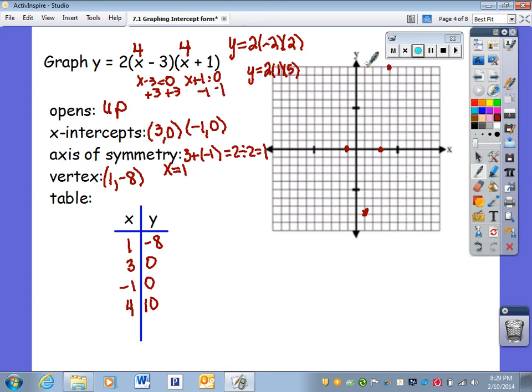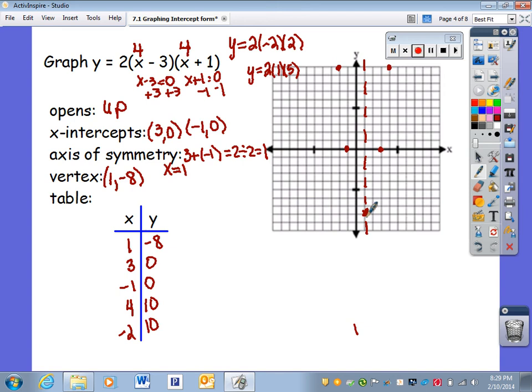And if we draw in our axis of symmetry using a dotted line, that will tell us what our midline is, where we can divide our parabola in half, and we can reflect this point 4, 10 without calculating to the other side of the parabola. So this goes 3 units to the right. We are now going to go 3 units to the left, and that's going to be at the point -2, 10. And then we can go ahead and graph our parabola.